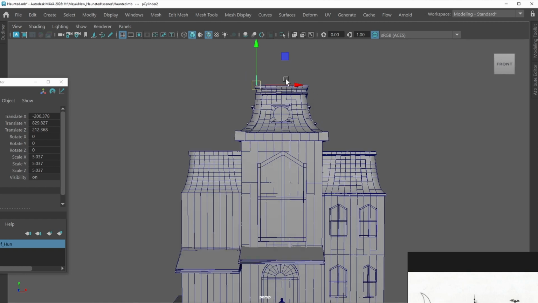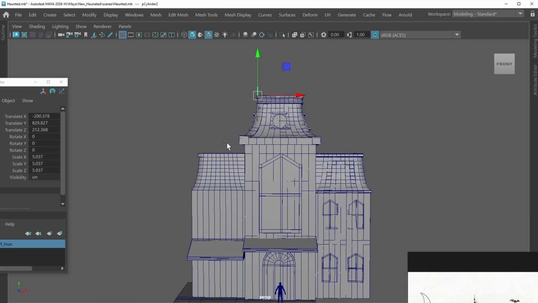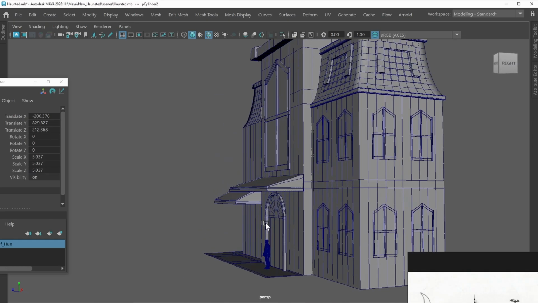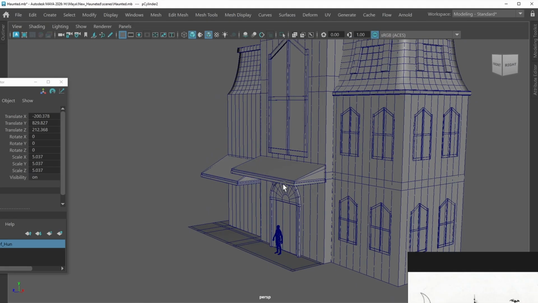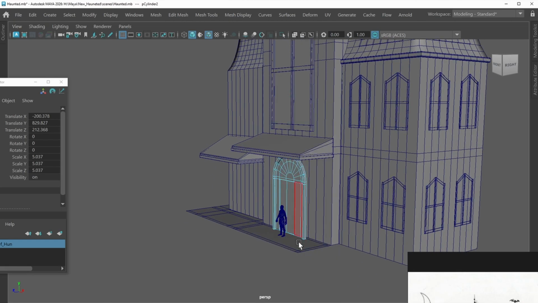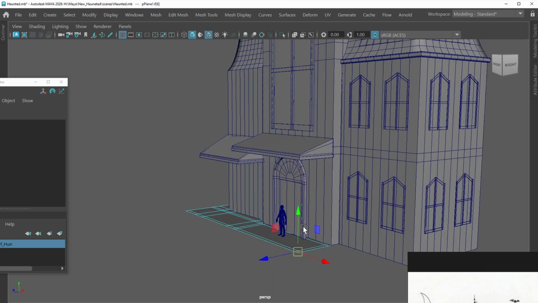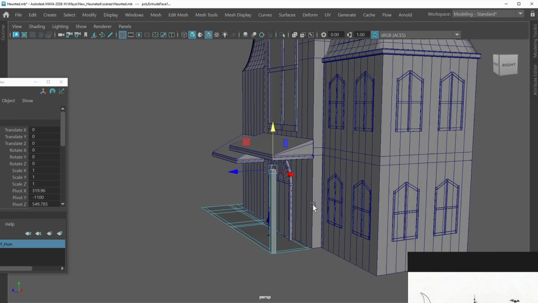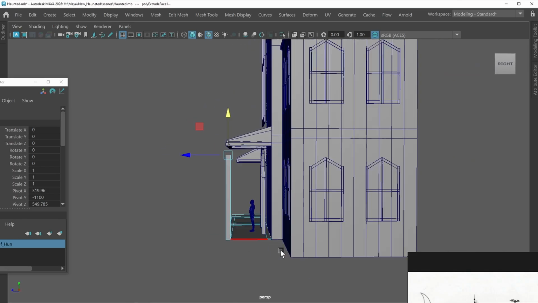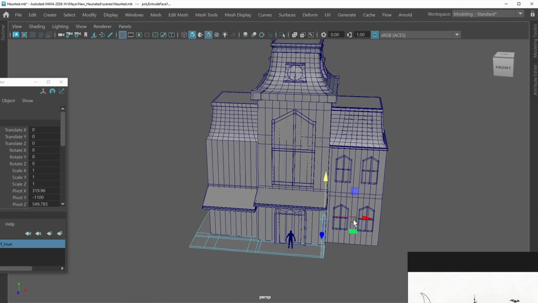A little gate, little fence here on top. And then I'm pretty much done with the house here, and I'll probably do the same thing with the porch here. Maybe bring these up to there, so it'll be more like a house.